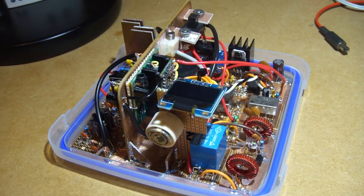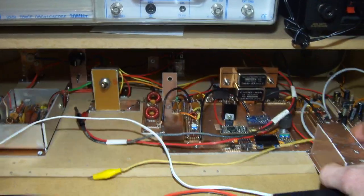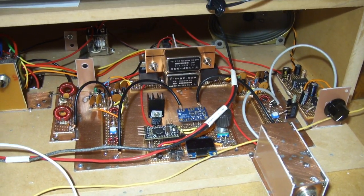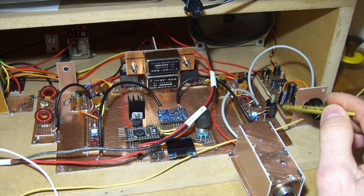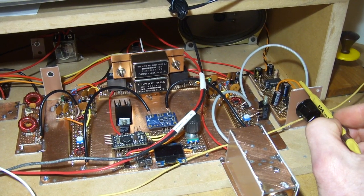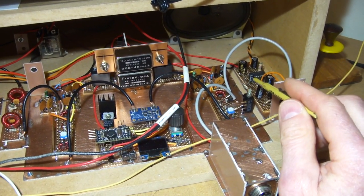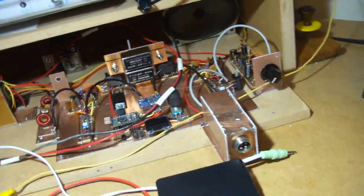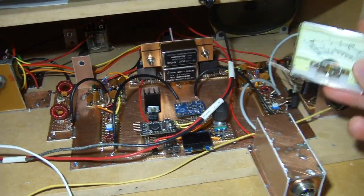Hope you enjoyed that. Any other questions, please just sing out. I think my next project is going to be enhancing this base band radio over here — the base rig. I'm quite keen to utilise an old Teensy 3.1 to do some digital signal processing on the audio side. I might do some DSP in terms of audio frequencies in addition to the IF. I'll also use that Teensy to detect the peak and use pulse width modulation to output a voltage which I can then use to drive this S meter. So I'll have an S meter on that as well.